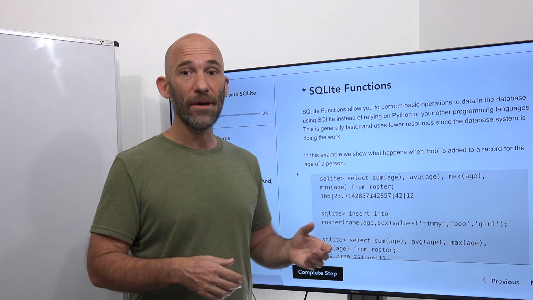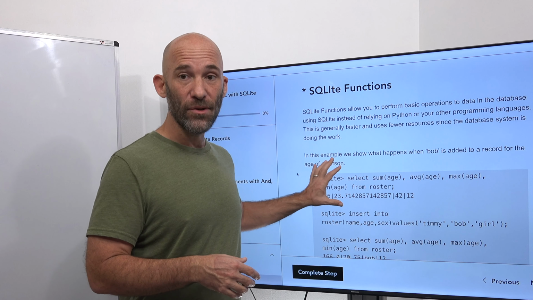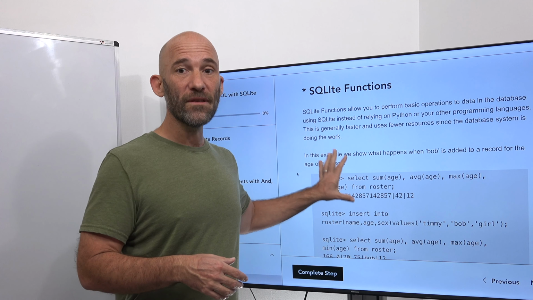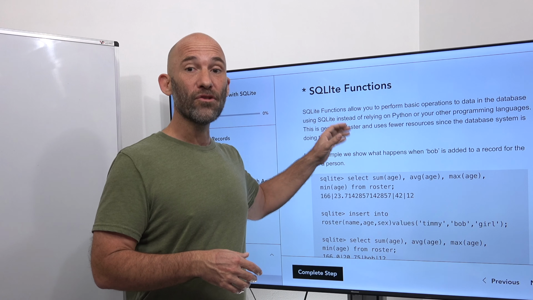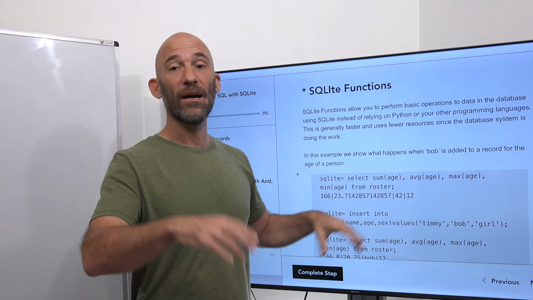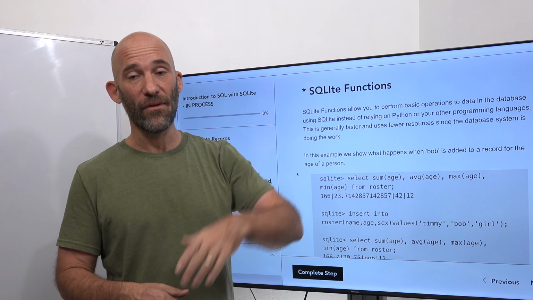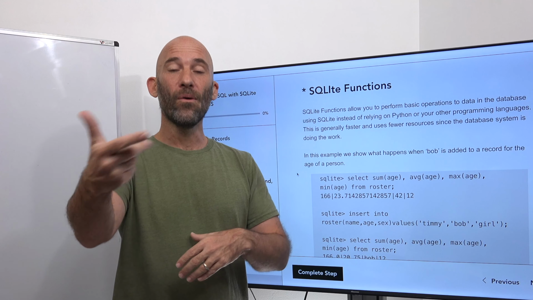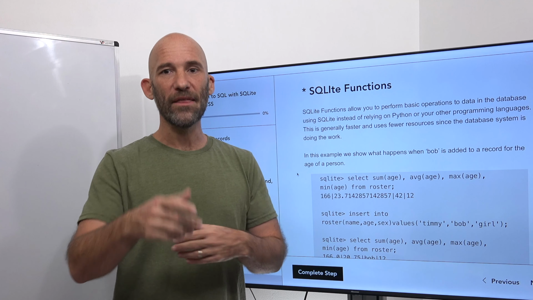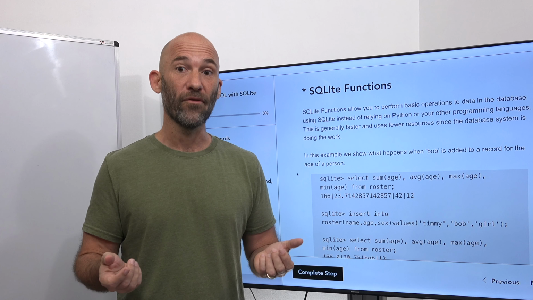Since your database server is optimized to do these types of tasks, most of the time it would be much better to run these tasks within SQLite or some other database engine versus pulling all of the values into Python or your other backend language and having them try to process to figure out that information.